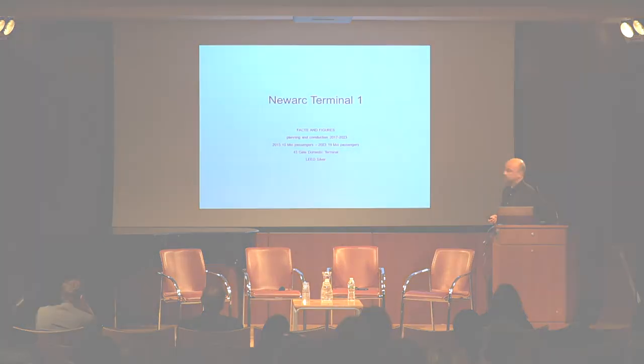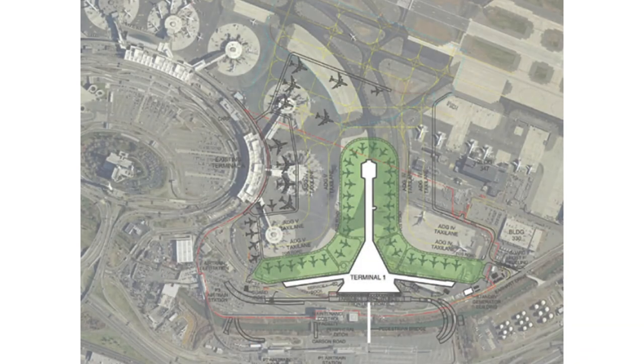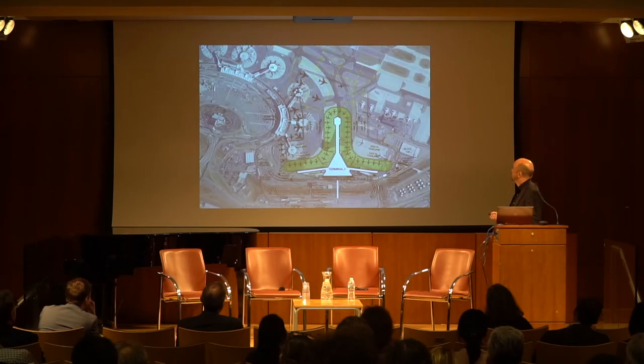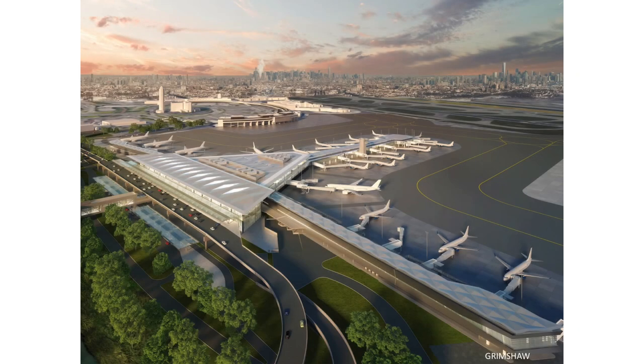And Newark Terminal 1, which we're currently working on, as you know, has existing structures in Newark, and there's going to be a demolishment of certain areas here, and a new terminal, which is only a domestic terminal. In Zurich we were talking about an international terminal, with highly complex flows of international and local passengers. This is a purely domestic 46-gate passenger terminal on a greenfield site once the other terminals are demolished. Similar concept again in terms of the architectural approach: space and light, a central terminal, short connections directly to the piers, and with the light we control the quality of the space and the emissions of the space.